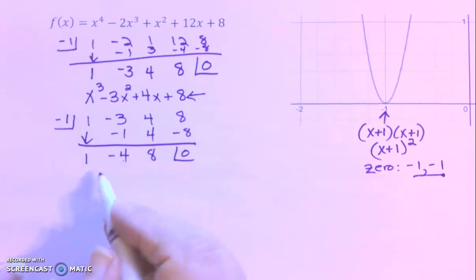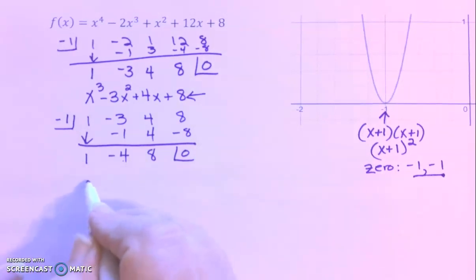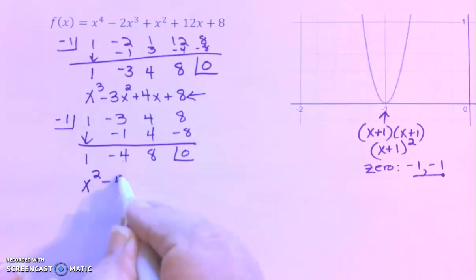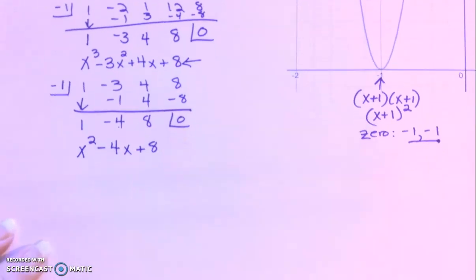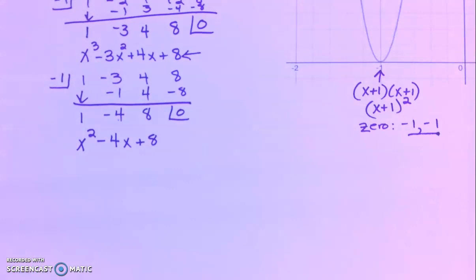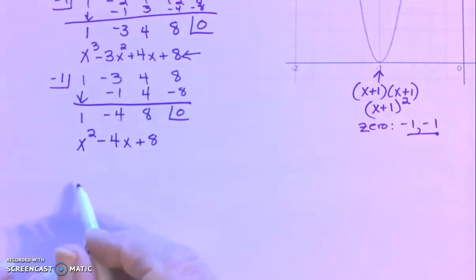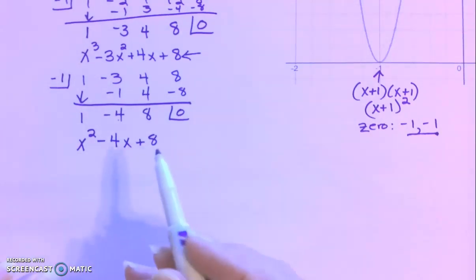Now let's rewrite our depressed polynomial. So now it goes down 1 degree on each term. So now it's 1x squared, minus 4x plus 8. So there's my new polynomial, and it is a quadratic polynomial. Now I need to find the zeros. We won't say x-intercepts because we know that we have found the x-intercept. The other zeros are complex, so these will not be x-intercepts. But I'm still going to use the quadratic formula. I can find complex zeros using the quadratic formula.